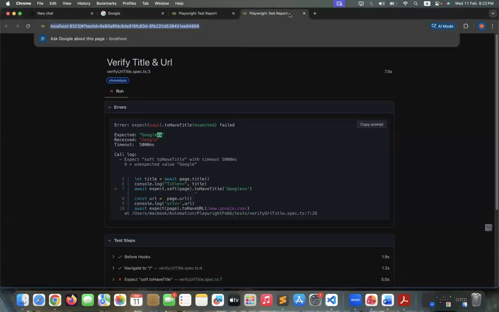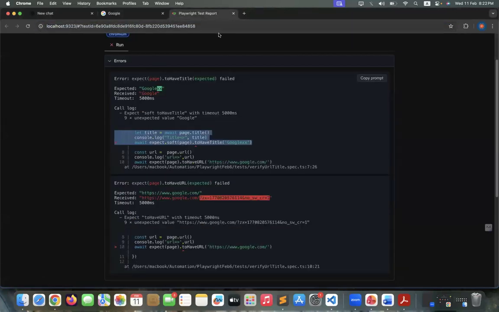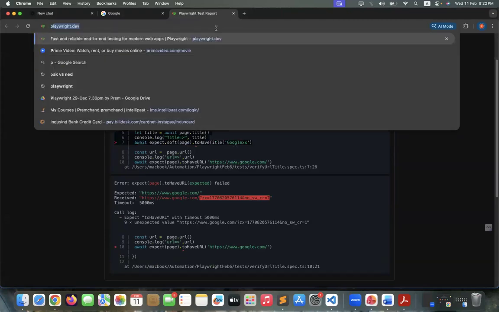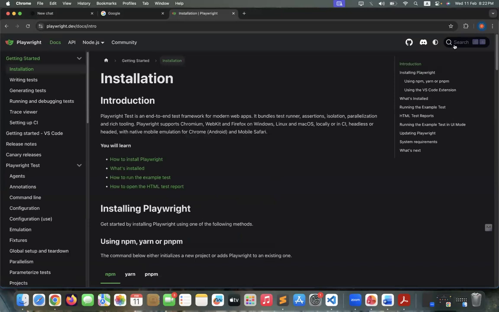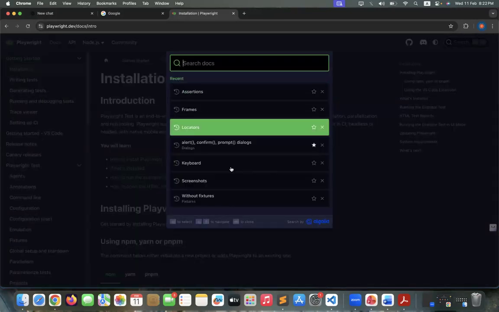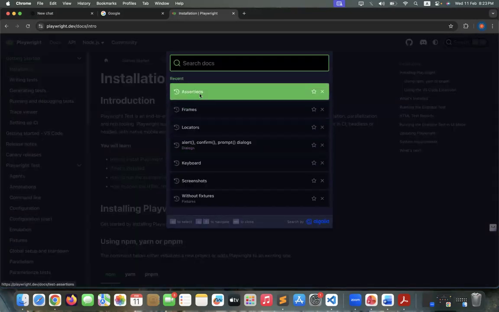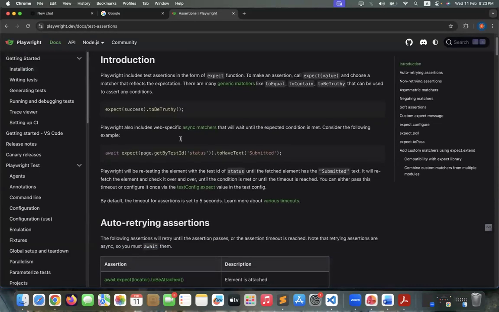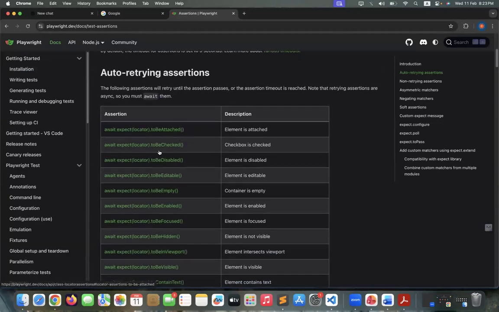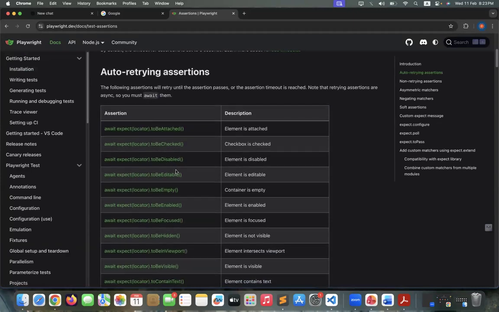If you see the documentation, playwright.dev, this is the official documentation. Get started. Look for assertions. See, this document is very clear. It contains many kinds of methods.